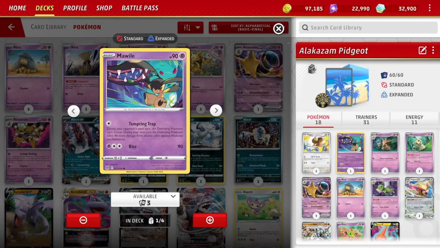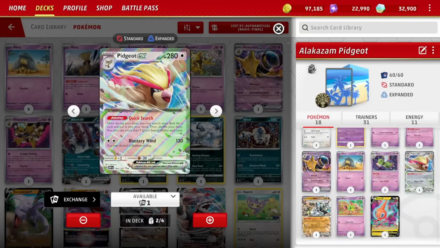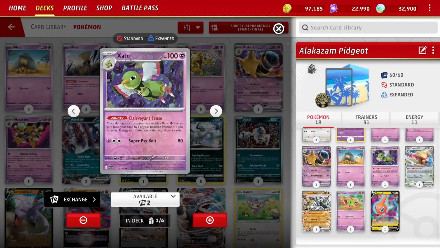But Tempting Trap does have value sometimes. Then a 2/2 Pidgeot EX line to get some draw, and playing a 1/1 Xatu, which helps us accelerate energy. It's not super critical with the deck, but it is useful.